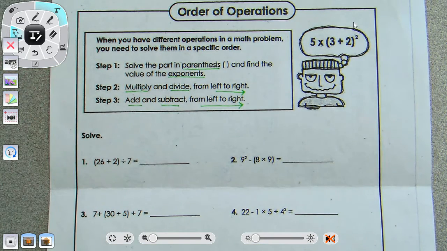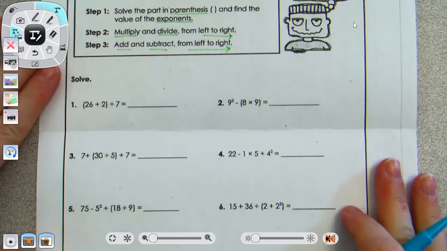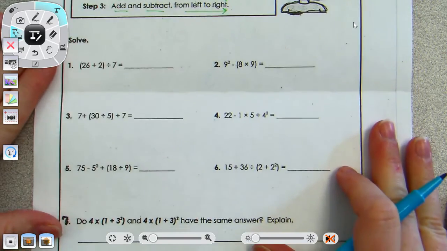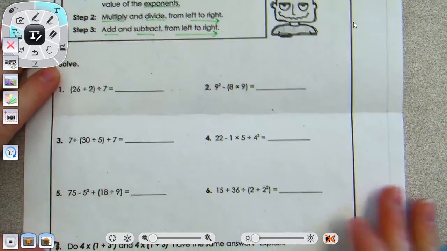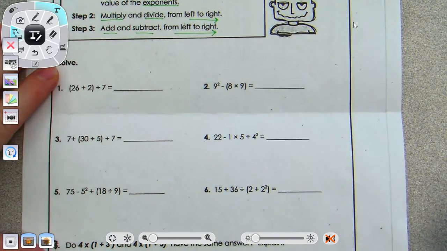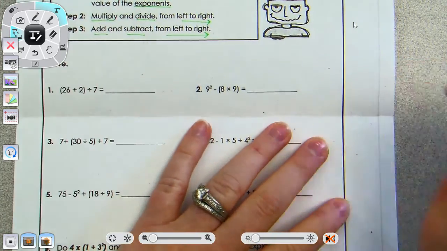What I like to do is anytime I get a problem like this, before I even dive into solving them, I jot at the top of my paper or off to the side my steps. And instead of writing all of these long words, I do a shortcut. So I do, please excuse my dear Aunt Sally. I'm going to show you off to the side what it looks like.